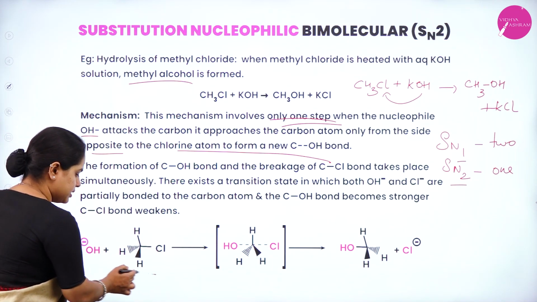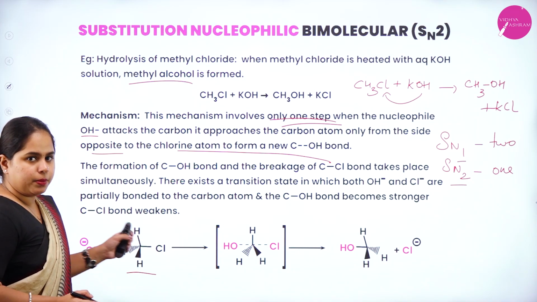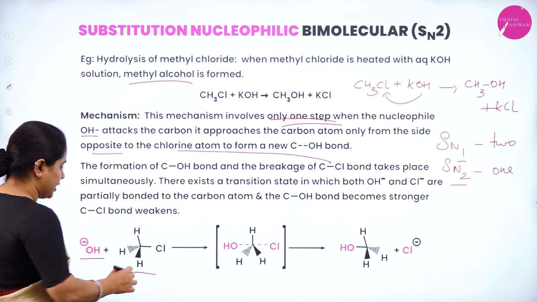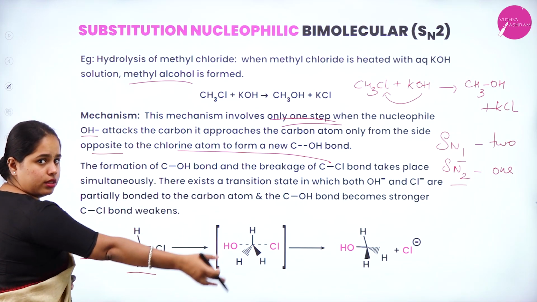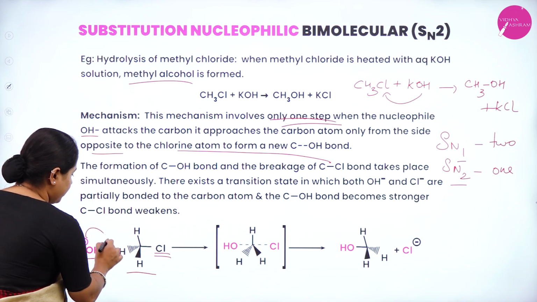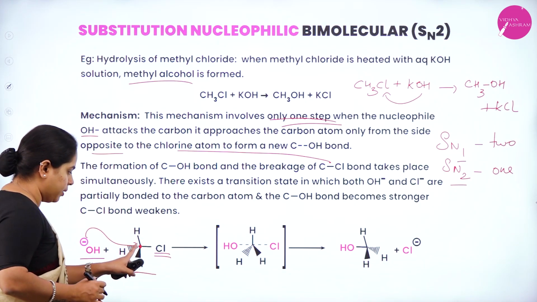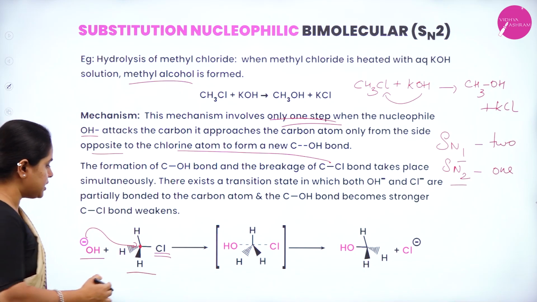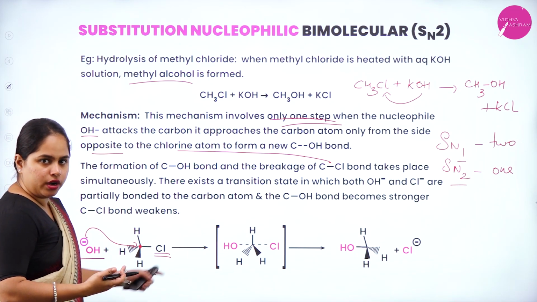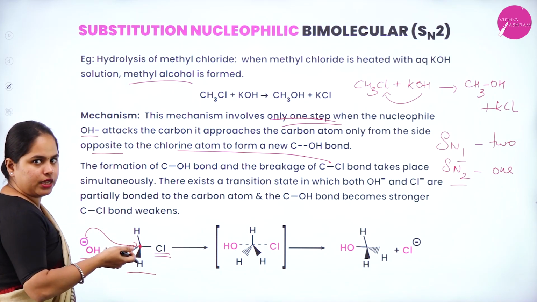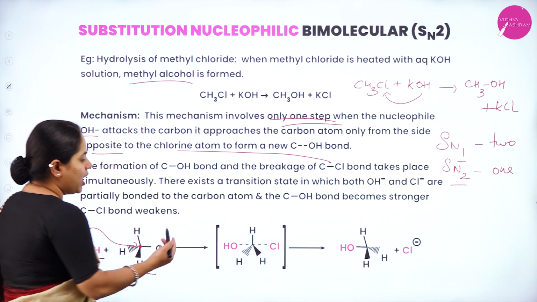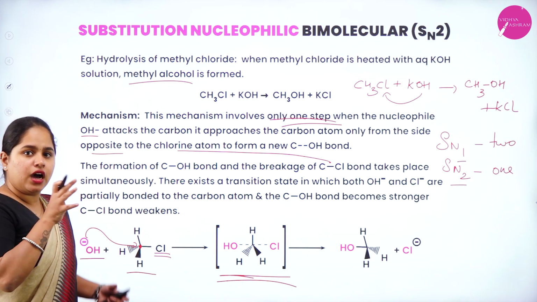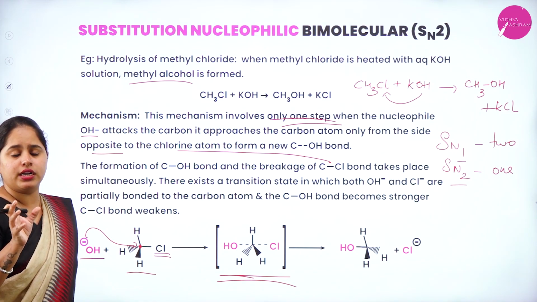As you can see here, this is the CH3Cl, methyl chloride, and to this the nucleophile is attacking. The halogen atom is present on the other side, and the nucleophile will be attacking the carbon atom. The carbon atom is present here, right? It will be attacking the carbon atom from the opposite side. As the Cl, that is a halogen, is already there, OH minus also cannot attack from that side, right? It will attack from the opposite side, and you will get a transition state. That is an intermediate state. It will exist only for a very short time.